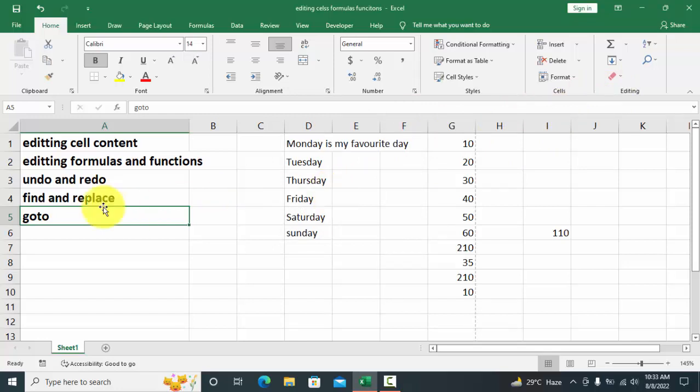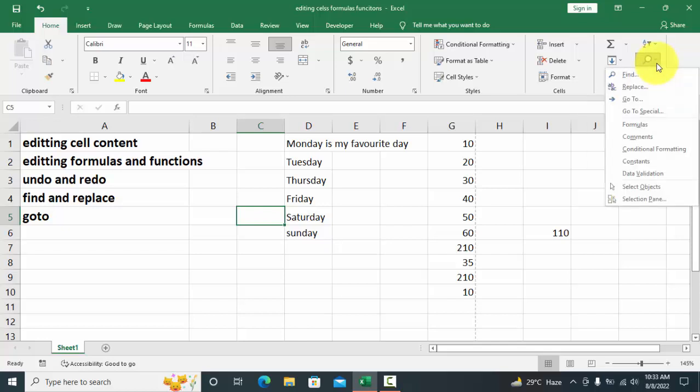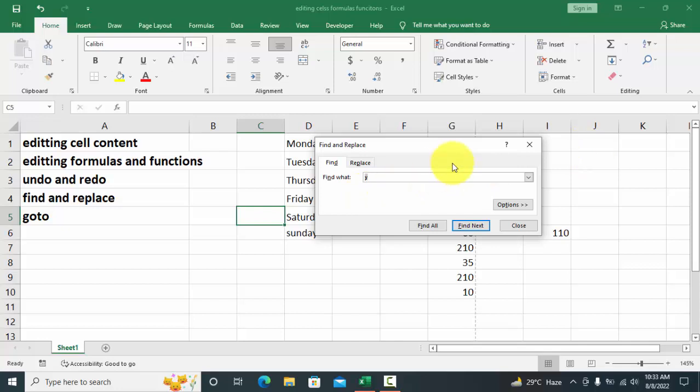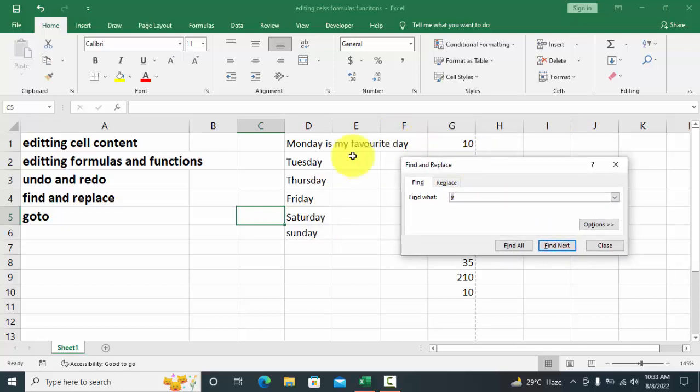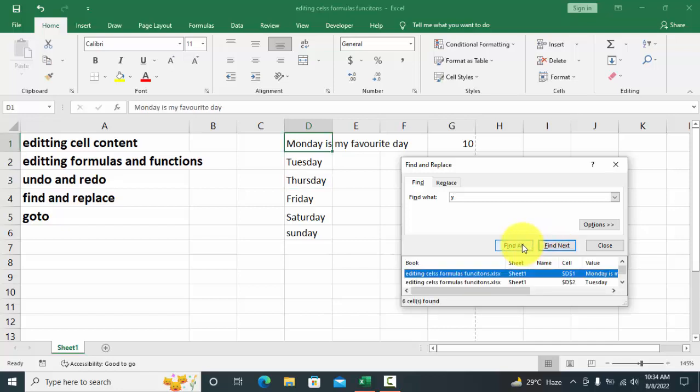Now I will use find and replace so that I can find any particular data. At the Home tab, at the right side in search, we have two options. First we will use Find. The moment I click Find, it will pop up this dialog box. I want to find Y. Wherever Y exists, it will be highlighted. So here I will write Y, and if I want to find one by one, I will click on Find Next and it will highlight the area in which Y exists. Next, next, next. But I want to find all. So I click Find All, and it gives me the list, such as in Sheet1 the cell with the value Friday, and everything is shown below. So let me close this.